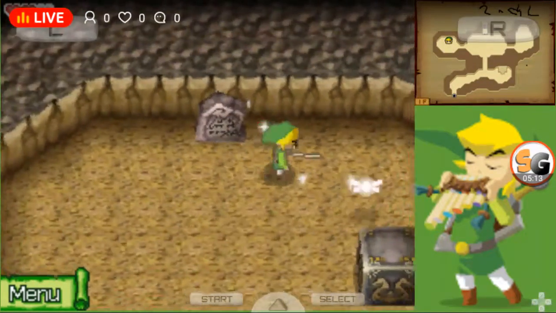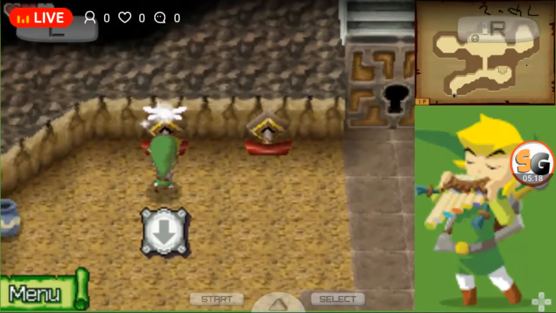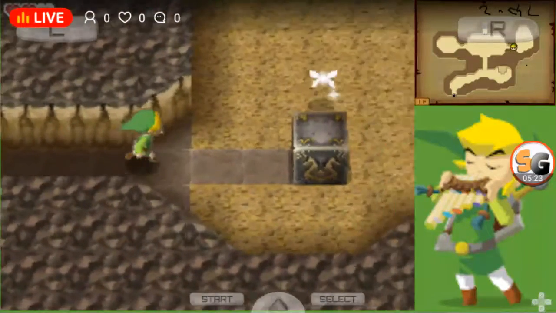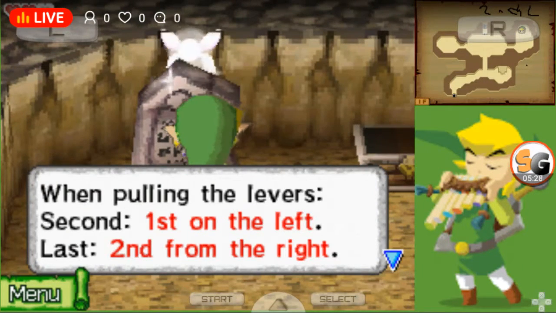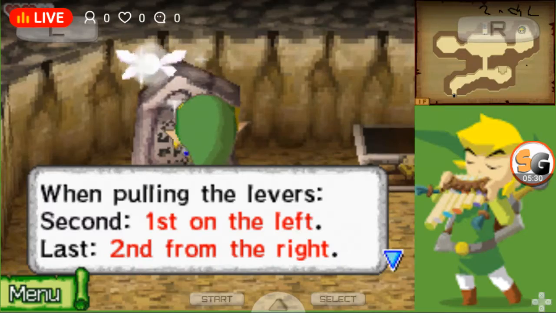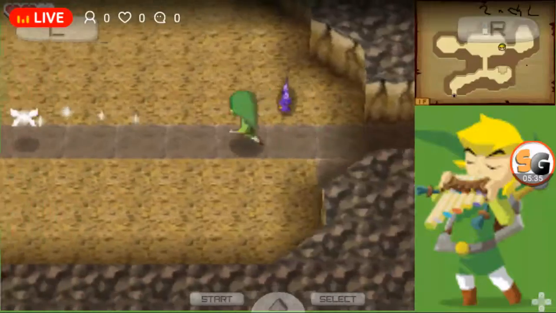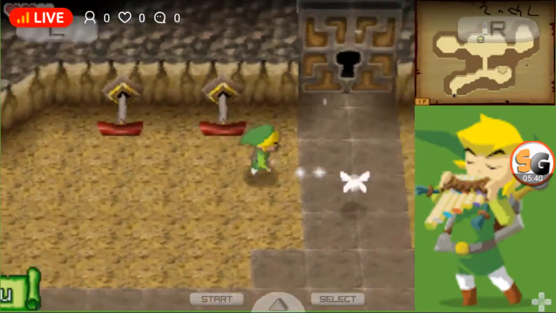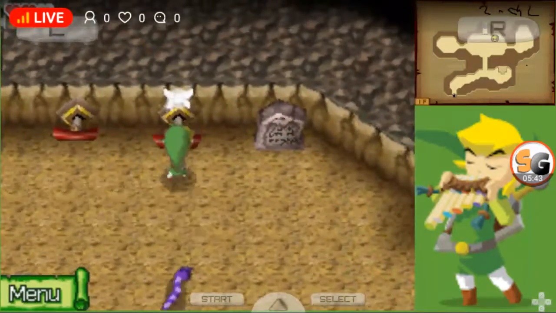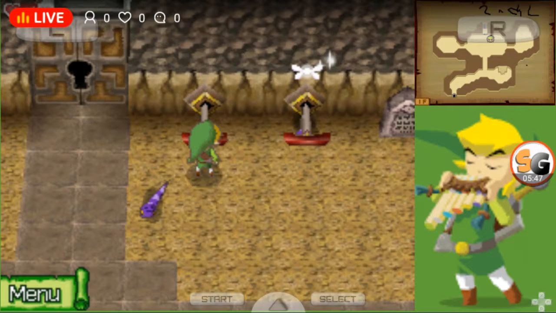Second from the left. So this is obviously the first one we gotta press, or pull out, I should say. All right. So go to this. So second, first on the left, and then second from the right. Oh, so I did that wrong. Okay, that makes sense. Doing this all wrong. Leave me alone, snakes. I don't F with you. And then we press this one. And then this one. What? Are you kidding me right now?